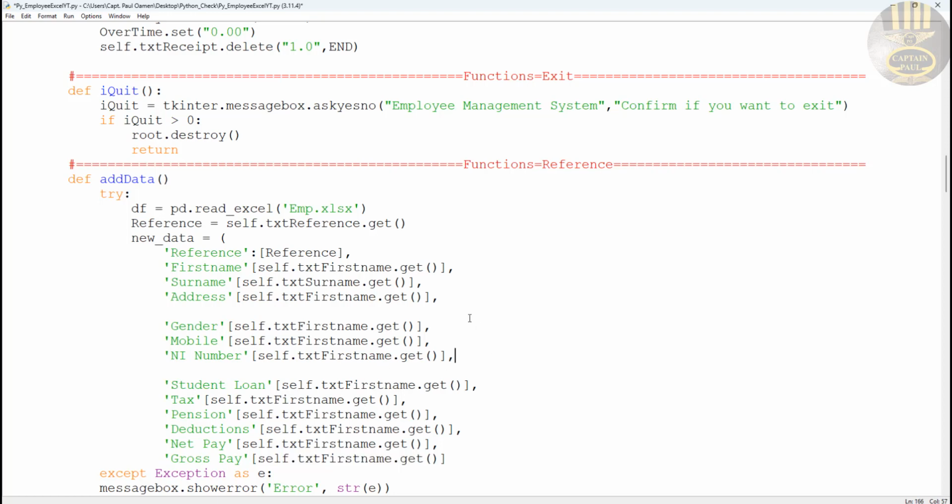There we go. So I'm just going to change the names around now. This is gender, so this one is, well, this one is address. Copy, paste, address, gender, paste, mobile, NI number.